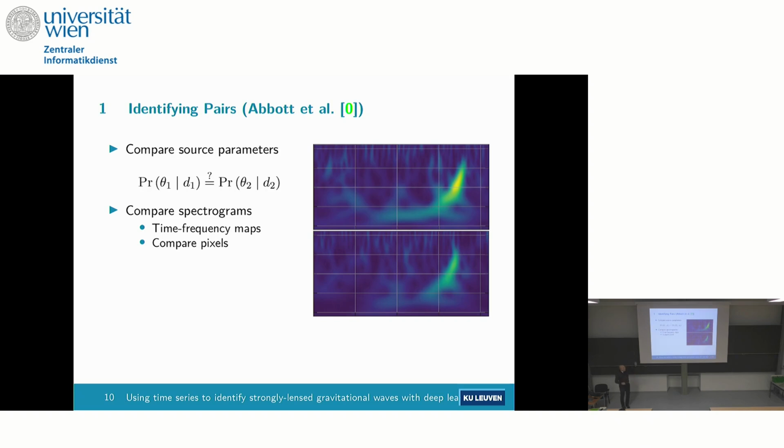Okay, so another challenge: is this a lensed pair or not? Are these two lensed copies of each other, or could they be lensed copies of each other? Show of hands if you think yes, this is a lensed copy of each other. Show of hands if you think no, they're not lensed copies of each other. Very well, okay.